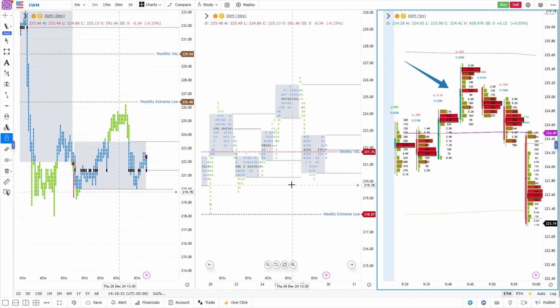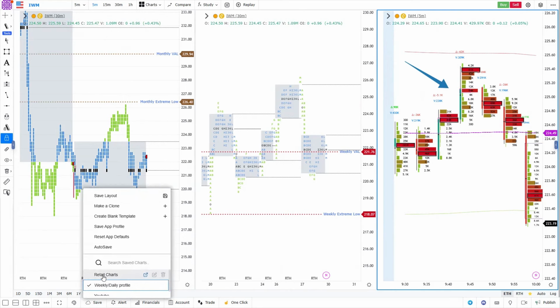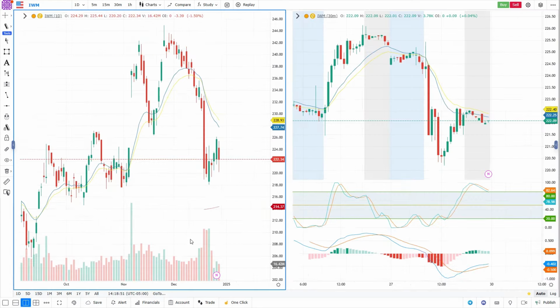So hopefully you guys are seeing the difference. And I sprinkled in a little bit of market profile in there, but hopefully you guys are able to see the difference between a plain candlestick chart versus an order flow chart. Again, I started my career, and this is not to shame or to make you guys feel bad. I started my trading journey using this just like everyone else.